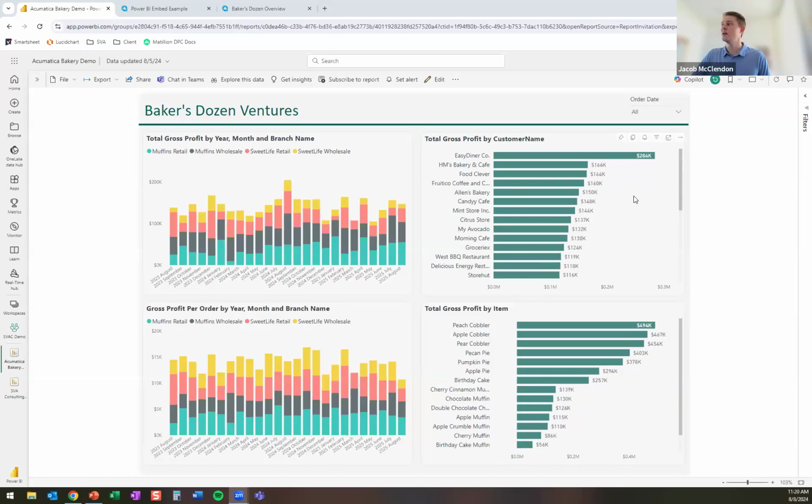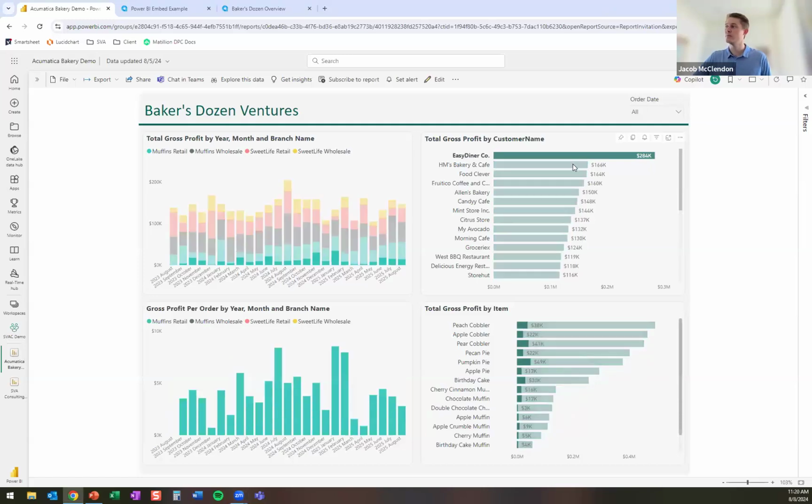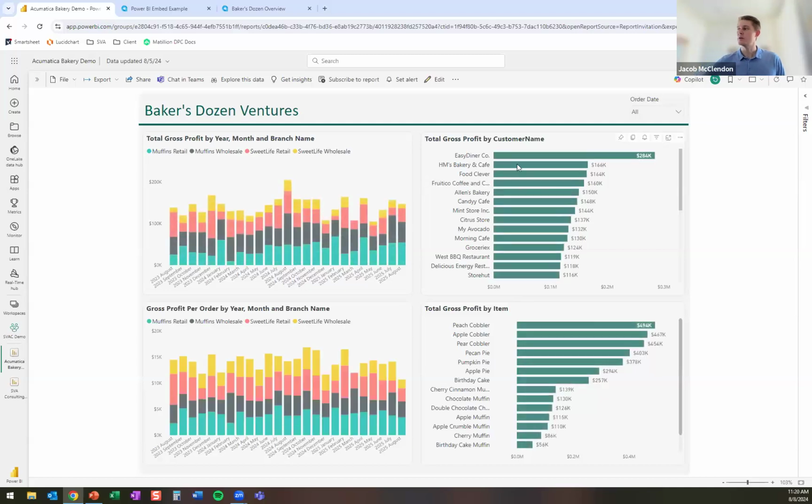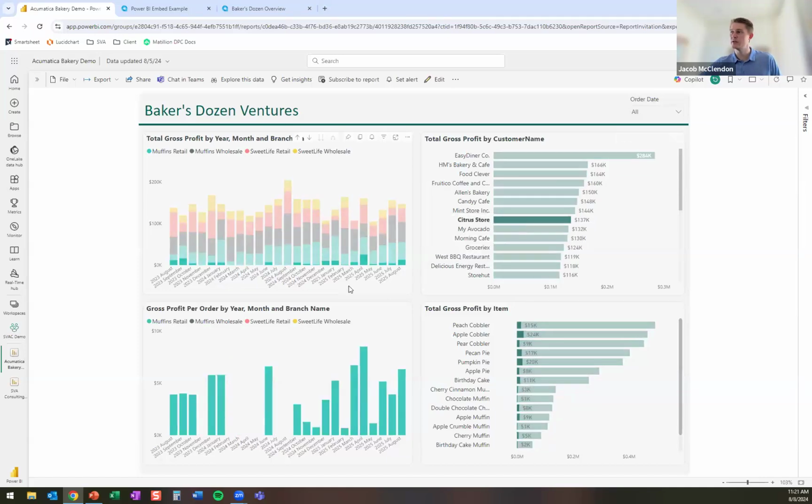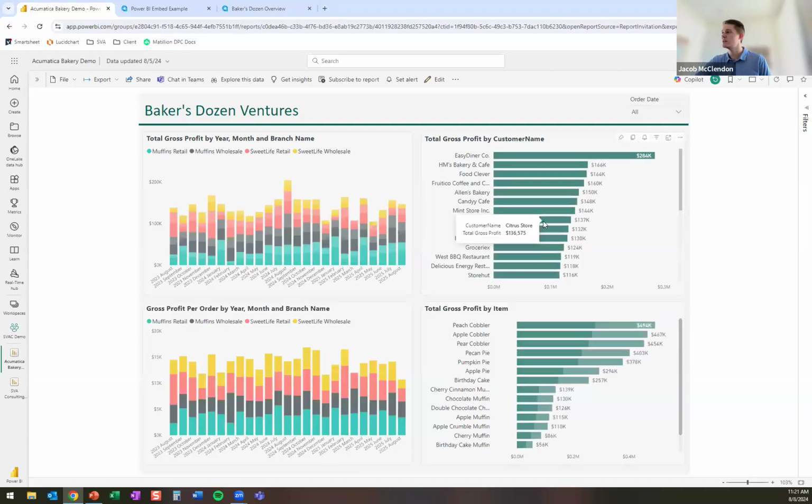What's really great about a visualization tool is you can begin to click through and interact with your data. So if we want to know what's the gross profit that Citrus Store is doing each month, we can see it highlights these bars here. We can also see for Citrus Store, what's the typical item mix that they purchase and what's the gross profit we've gotten from them making those purchases.